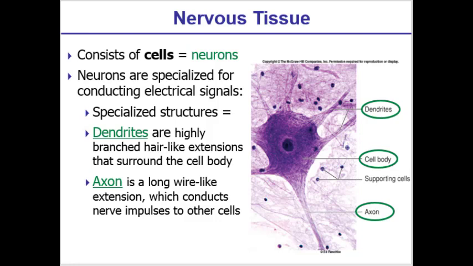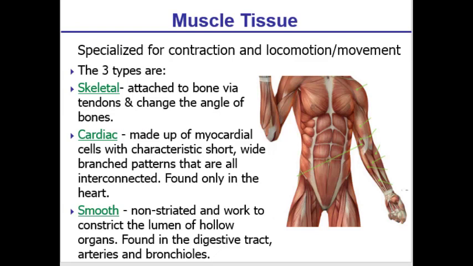And your brain has trillions of these cell types that are very specialized for communication. And we will talk more about cell structure and function in the nervous system in Unit 2, but this is one of the 4 primary tissues. Last but not least is muscle. There are 3 different types of muscle.